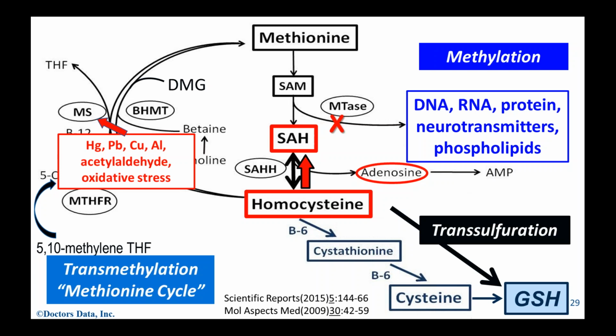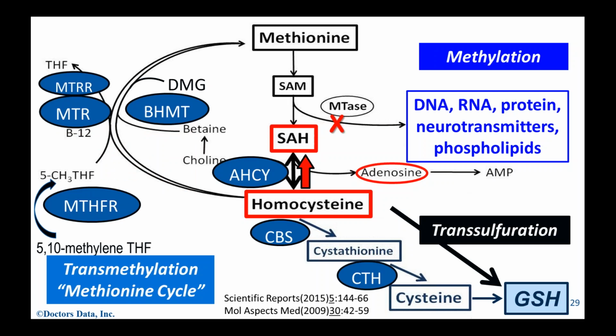So you can pump through MTHFR all you want, but as long as that cobalt moiety of the B12 constituent of the methionine synthase enzyme is oxidized, it can't accept the methyl group from 5-MTHF and transfer it to homocysteine to remethylate to form methionine. Now, if that's not enough problems, of course, we have a multitude of single nucleotide polymorphisms that further cause disruption of normal methionine metabolism. So we have all these different epigenetic and genetic factors that can cause increased homocysteine, decreased methylation and elevated levels of SAH.